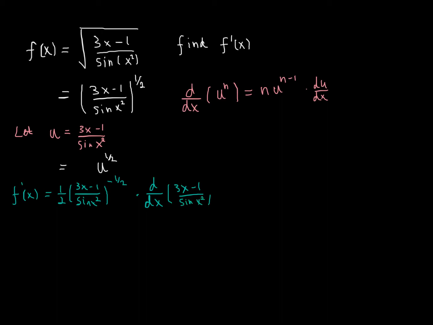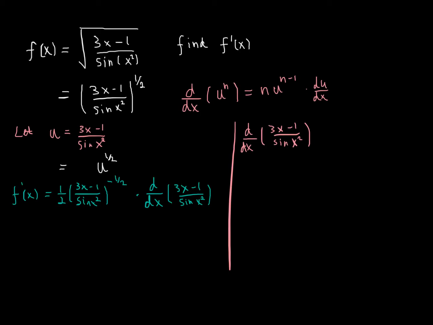And this is what I was preparing for all along. I knew I needed to take the derivative of the inside, which was going to require the quotient rule. And in fact, sine of x squared is going to require the chain rule again. But this will be pretty simple. So at this point, I want to keep the flow of my quotient rule. I want that to happen outside here, because I'm applying the chain rule. I know when I finish all of this, I'll have the derivative of f, and so I don't want to do too much in here that could lose some pieces. So I'm going to go off to the side and actually compute this derivative.